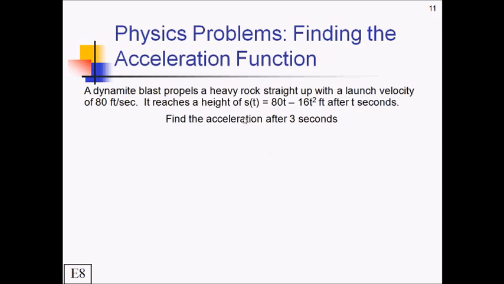Try this next one out based on what we talked about in the very beginning about what acceleration actually is. So acceleration, remember, is the derivative of velocity. We already had a velocity function of 80 minus 32t. So the derivative of the velocity, the acceleration then, is just going to be negative 32. Now this is a constant function of negative 32. So if you plug in 3 seconds, you're still going to get negative 32. And be careful about our units. We're going to have distance per time squared as our units.